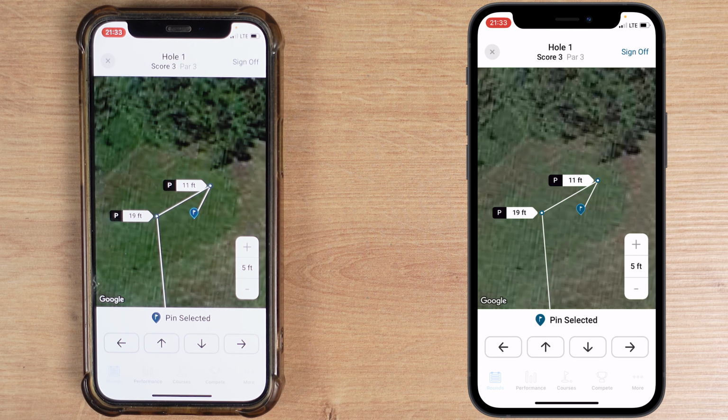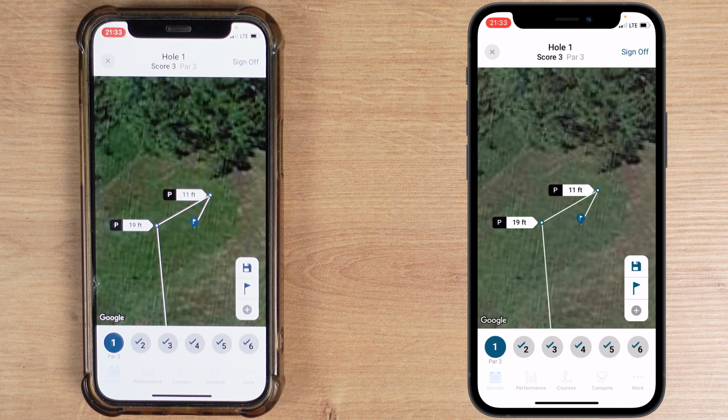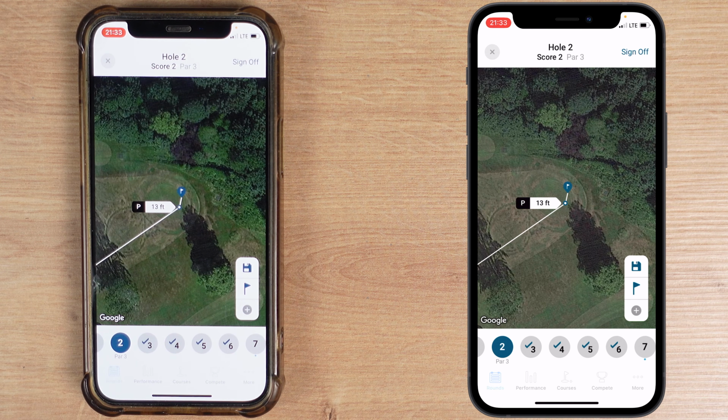So far we've taken a look at basically how to move shots around for our tee shots, for our shots on the green, and how to make use of the new tap-in feature. Let's now take a look at how we can actually adjust our shots, and in particular the lie position. So let's go to the next hole. So I'm going to tap anywhere to get away from the selection, and I'm going to simply tap on number 2, which will take me to the second shot.